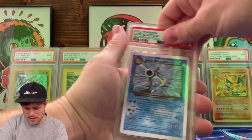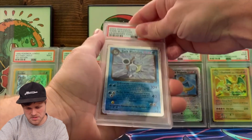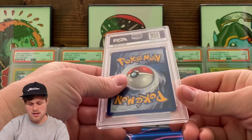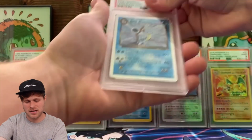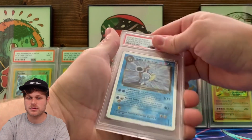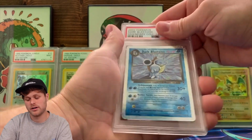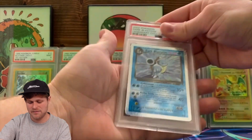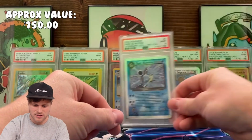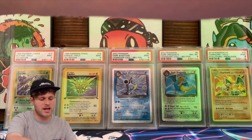So this is, other than my Evolutions Charizard, my first card that we're getting into from this return. And I don't remember where I got this. I definitely did not open this pack because I haven't opened Legendary Collection since I was a child, but Blastoise is one of my favorite Pokemon. The Dark Blastoise art is maybe the best Blastoise art of all time. And then to make it even better, it's a reverse holo. And this also gets a 9. Very stoked on that, especially since it's a card I purchased off the market, not packed fresh.